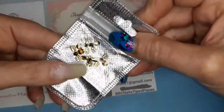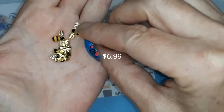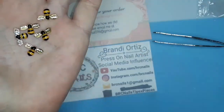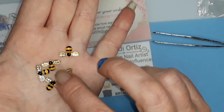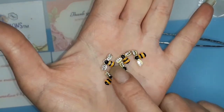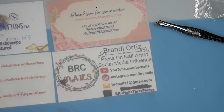These bees - there are five in here. I ordered them a couple months ago and they were showing that they were at my post office, and then they just sat there. So I asked the seller for the tracking number so I could put in a missing package to the post office. They said they could either resend it or refund my money - the post office obviously lost it. I said just send them back out, so they did and I got them right away. I think they're so cute, I love those. Post offices are so messed up right now.